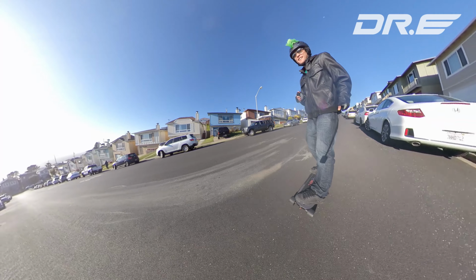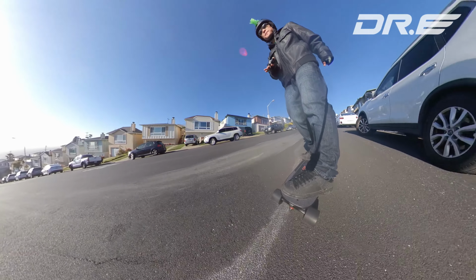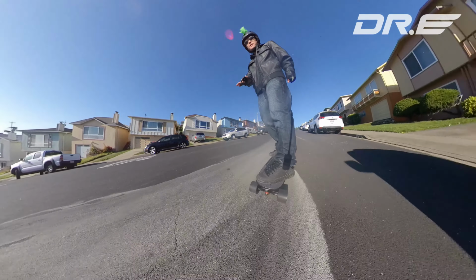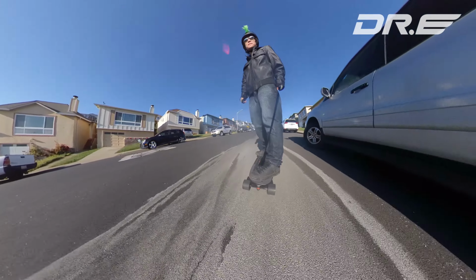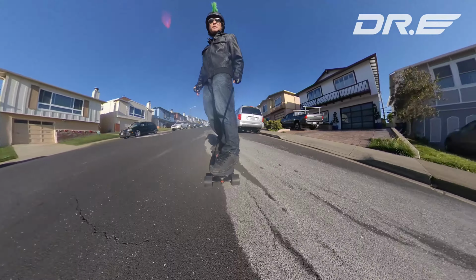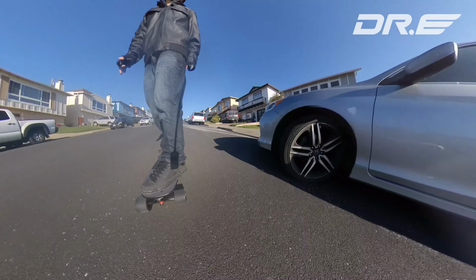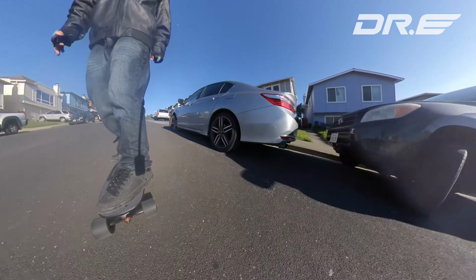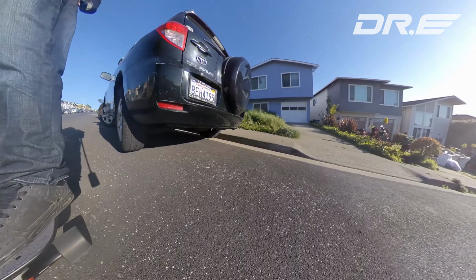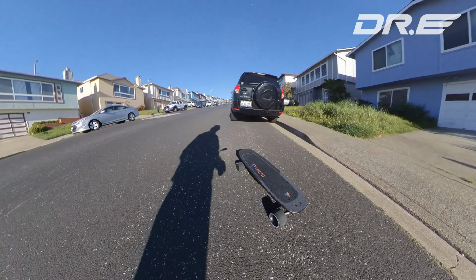Now the only problem with these boards on real hilly areas, if you're trying to go slow, let me slow down, you'll never come to a complete stop unless you have a reverse function. It is because the motors must go the other way for the board to stop. So I'm at a complete stop, the board keeps going, which is something you can't fix with this Hobbywing VSC. But if you put in your own VSC and enable reverse, you should be able to completely stop and go backwards. This is like 20%, about 25%. But if I get off the board, it's fine.